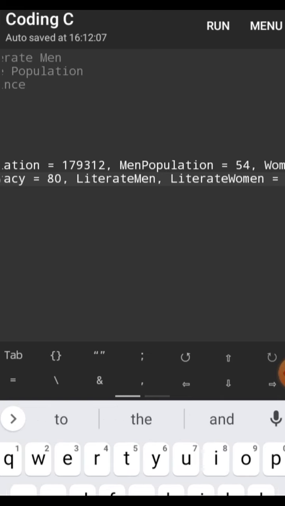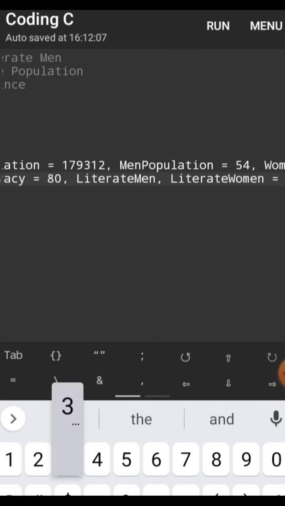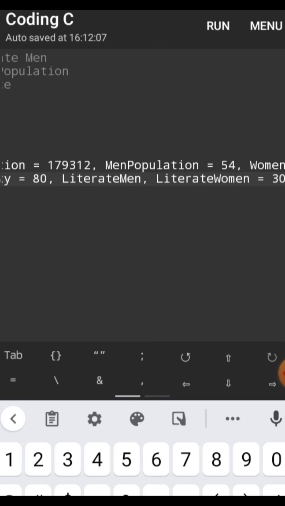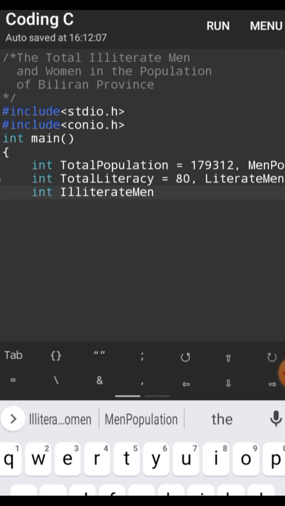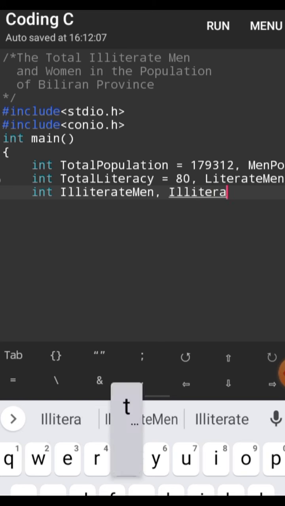The literate men is 30%. So next, we will also put the illiterate men and illiterate women.